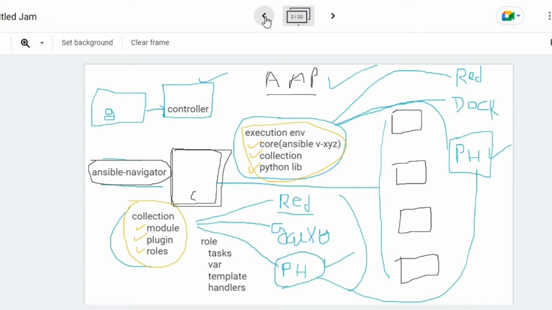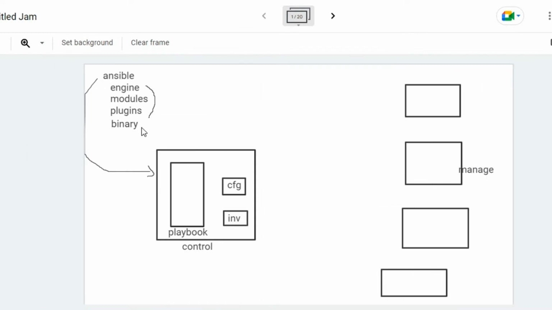Okay, so let's talk about binaries. That means ansible-playbook, right?